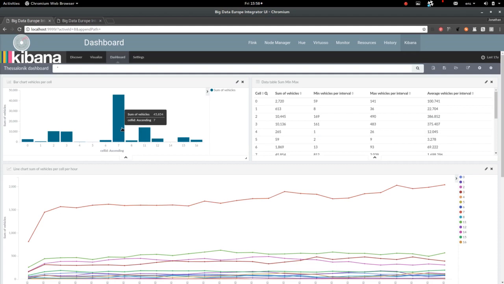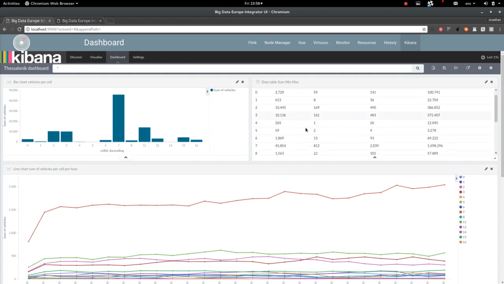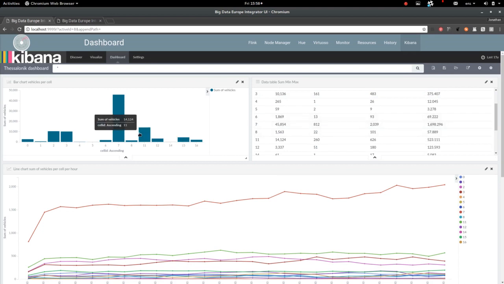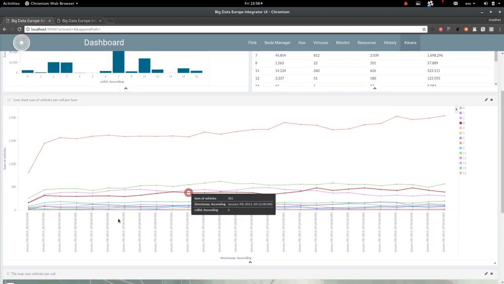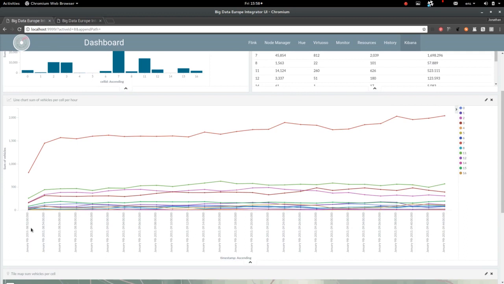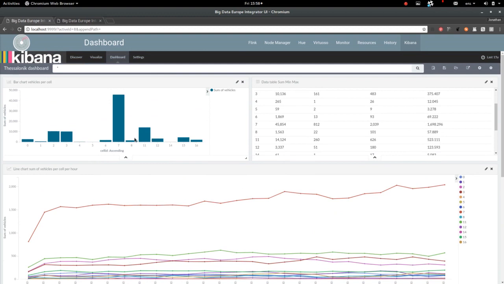We can see the different cells and the total number of vehicles in it during the interval, which is from, I think, around 840 to 950, if I'm not mistaken. We can immediately see that one of the cells is a lot more present than the other ones.